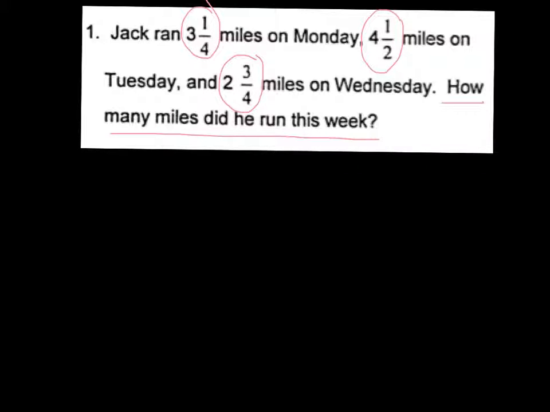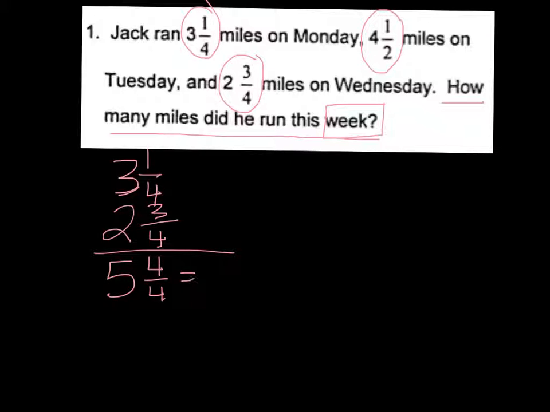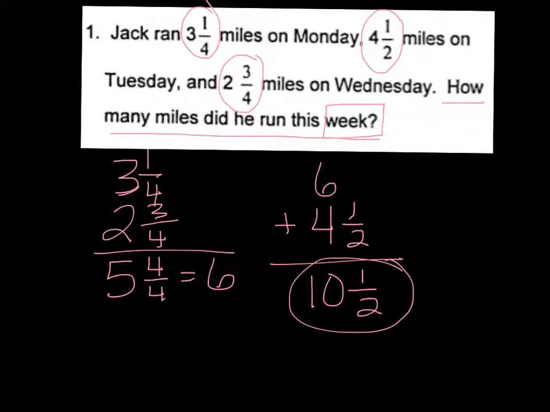So it's giving you a clue that when it says this week, they mean all together. So we've got three numbers that we're going to add. You can add, just like with whole numbers, you can add two numbers at a time. So we could do three and one fourths plus two and three fourths since they're both fourths. And we'd get five and four fourths, which we know equals six. And then we've got six plus four and a half. Half plus zero is half and six plus four is ten. So you should have gotten ten and a half miles for your final answer for number one.